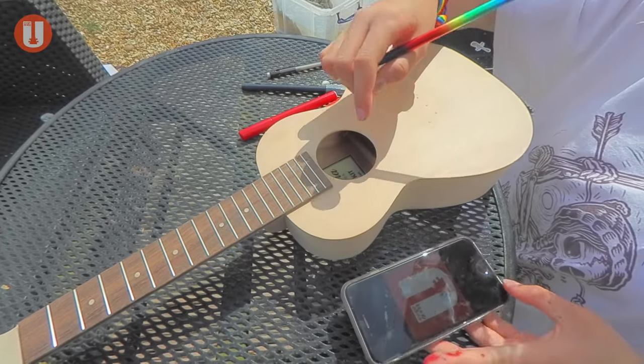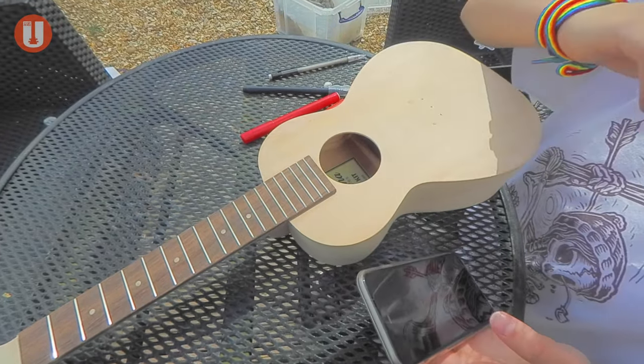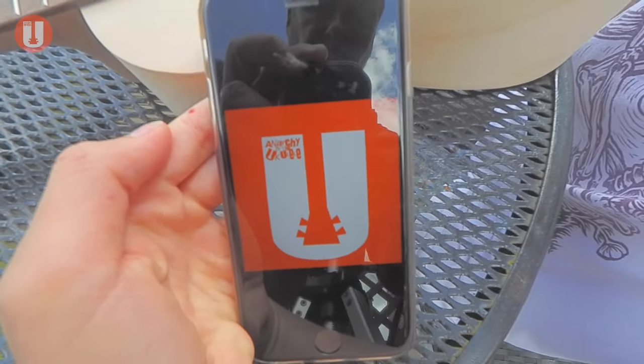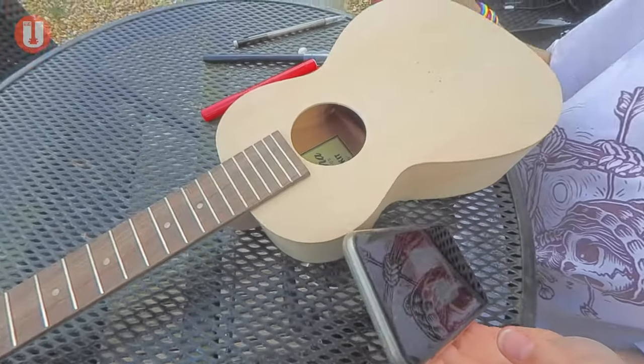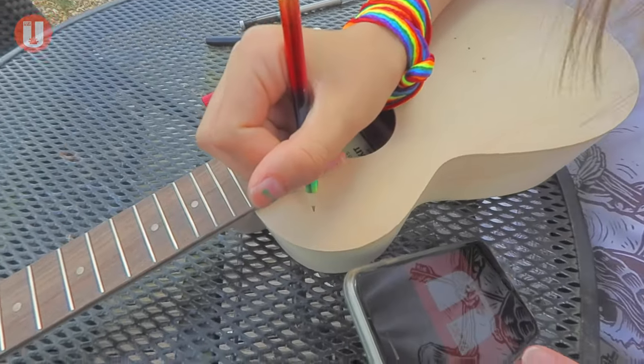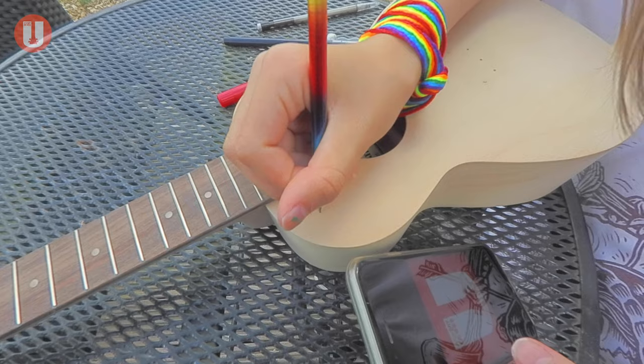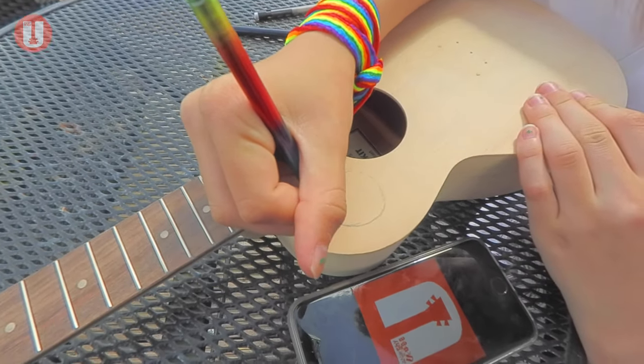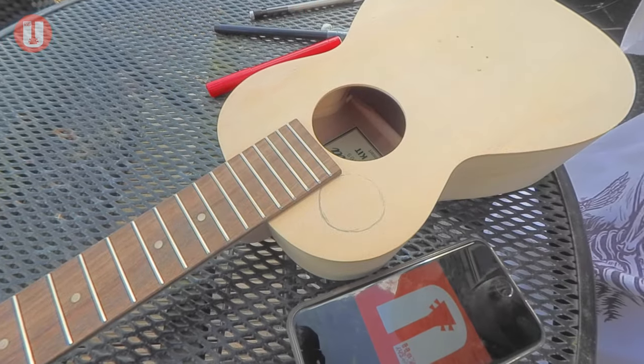So we've just turned the ukulele over and now we're going to do, if you look here, the Anarchy in the Ukulele logo, so we're going to put that here. My daughter's going to do a freehand drawing of that, which should be pretty cool as well. So Ren's just drawn a little circle that she's going to put the Anarchy sign in.